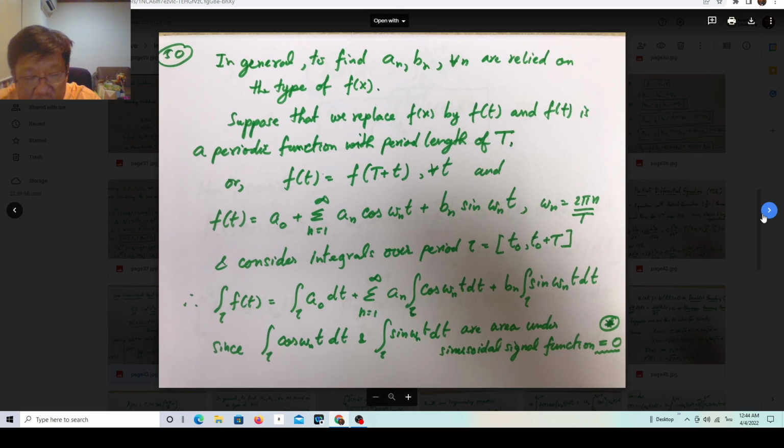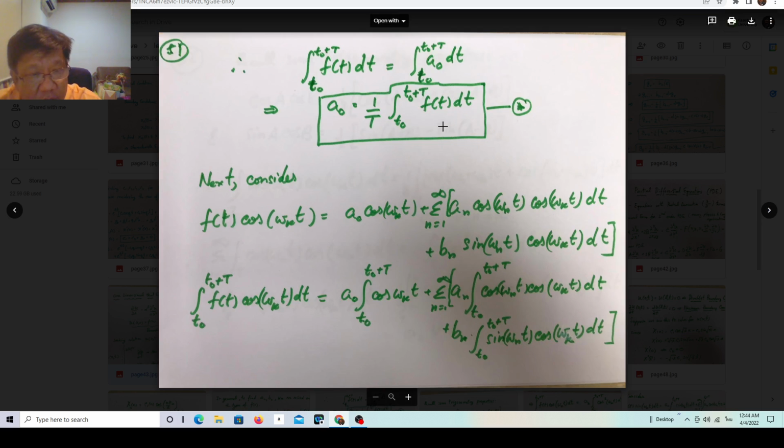Okay, and we now know that if it becomes a periodic function, which means it has a repetitive form based on the period length, this is for every T length of the object. In this case, when you apply it back to the domain x, but this one we work on the domain t, you see. If we want to find the cos term, you multiply by cos omega k times t.